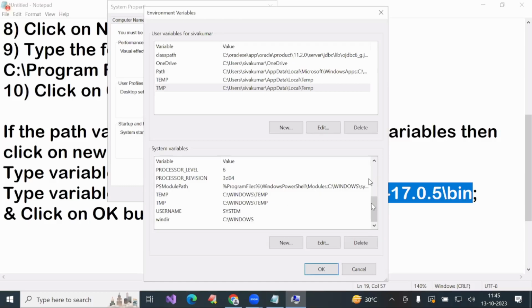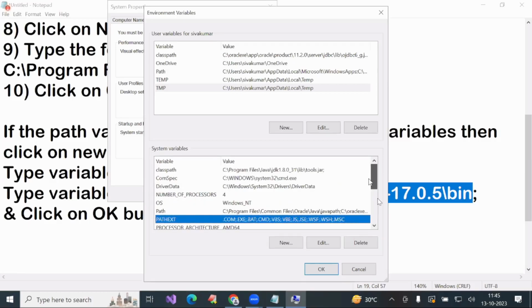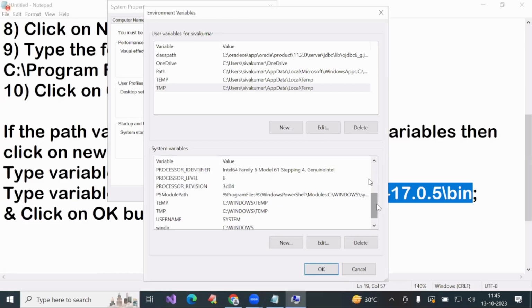So by mistake, if you delete any path here, and that path is related to Windows, next time the Windows operating system may or may not work properly. That's why, don't touch system variables. Better to go for user variables. If we delete all of these also, nothing will happen. Windows works.